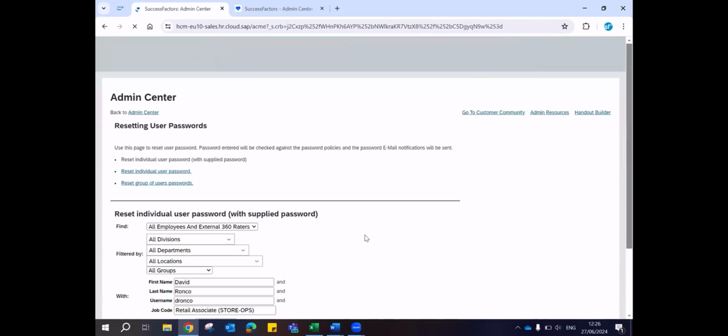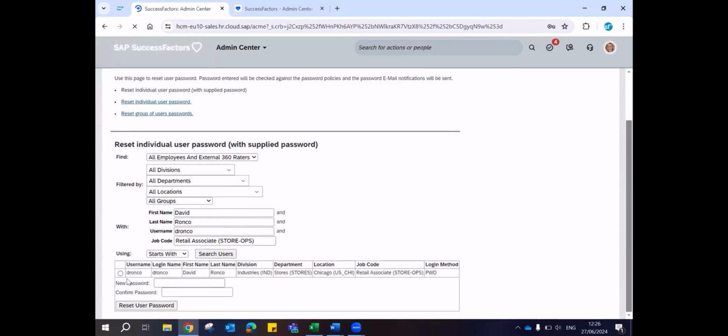David is a person here. Select that person, and you can give a new temporary password, something like test 123 or SAP 123, reset it, and tell him this is now his password. With that, he can log in for the first time, and once logged in, he can change his own password immediately. That is how we help them reset a password by giving a temporary password.